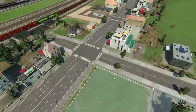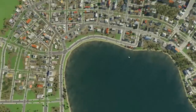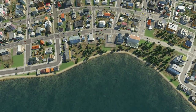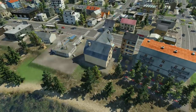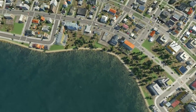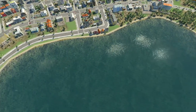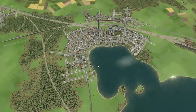Last time out, we were working a little bit in Detroit, sorting out some of these roads, as you can see here, and placing in some new roads, as you can see here. I'm still considering running a road all the way along there. I'm not sure because I just can't see how that road's going to really be able to. I suppose over here you'll get some buildings cropping up, but I'm just not sure about laying that road in. But one road that ran all the way around the lake would be kind of interesting. I'm going to think about it.